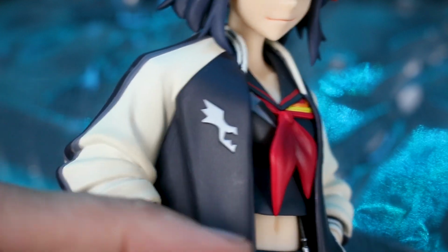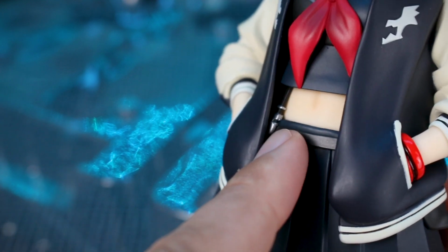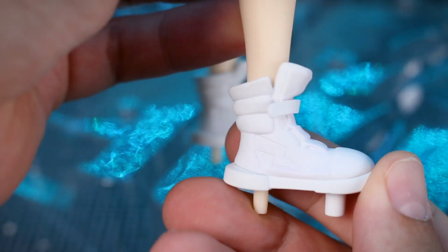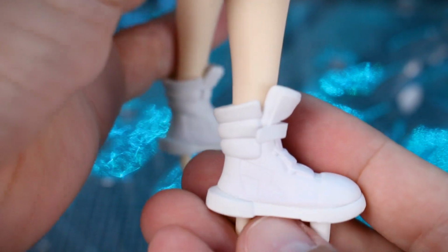Really like the colors on here, even to some of the minor details like the little bit of silver there on the inside, going down to the shoes. The shoes are just all in white, which I guess that's what they're supposed to be. But if you did want to add a little bit more detail by painting in some of these parts on there, you absolutely could do that.